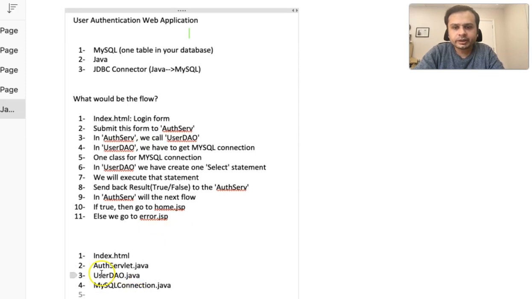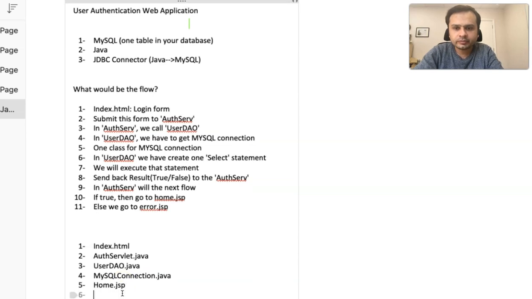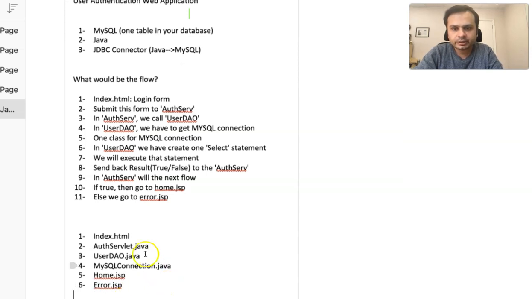And after the authentication, if all things went well, right, then this auth servlet will forward our response to, let's say, home.jsp. Otherwise, we will show some login invalid error or something, right, on error.jsp. So in total, we need these 6 files, right?